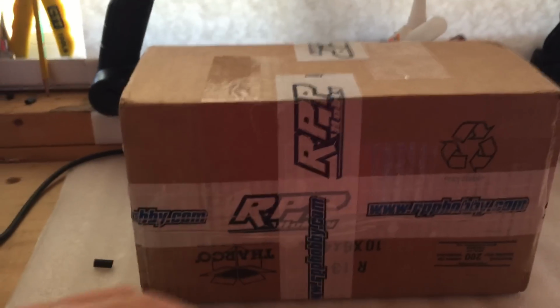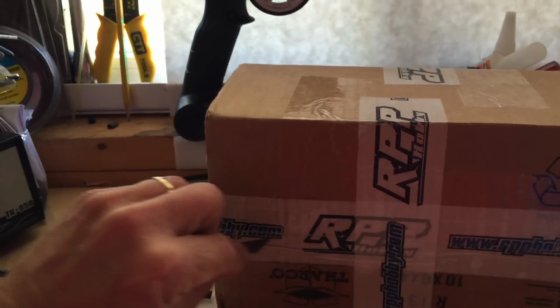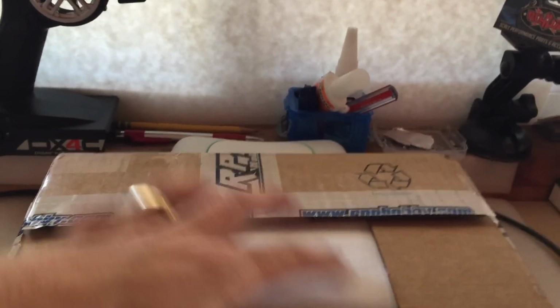Looking forward to this. I didn't get the tires I wanted yet. I want to see how this thing is going to operate first with the bigger tires on it. And I'm going to tear into it.